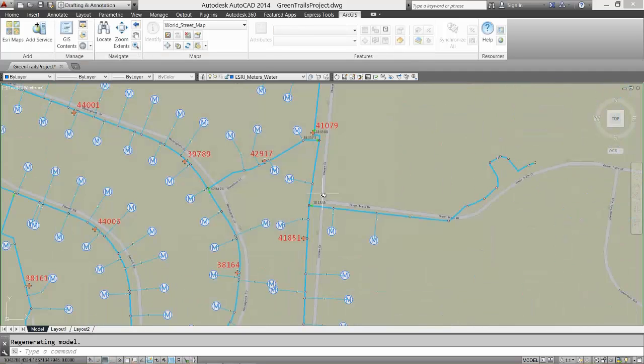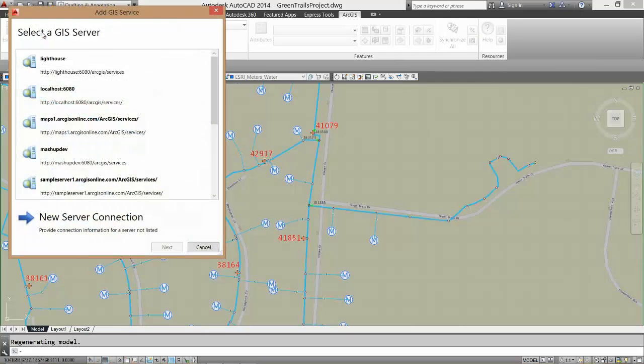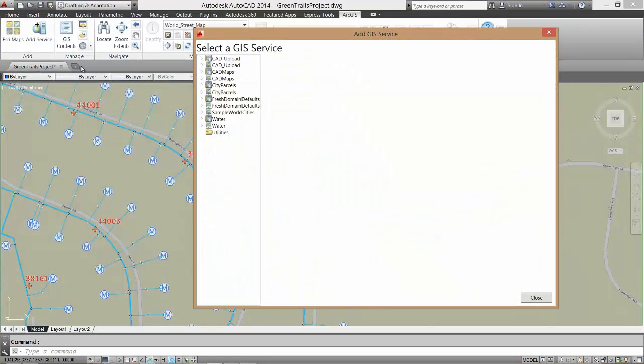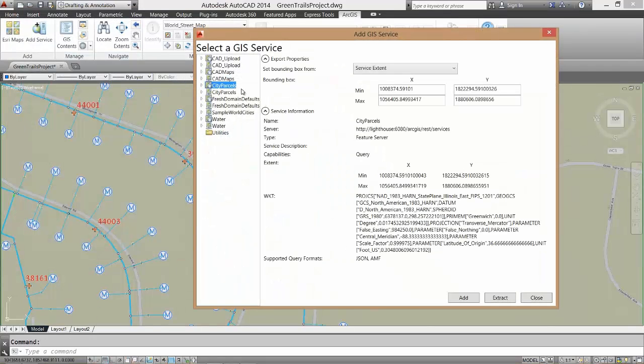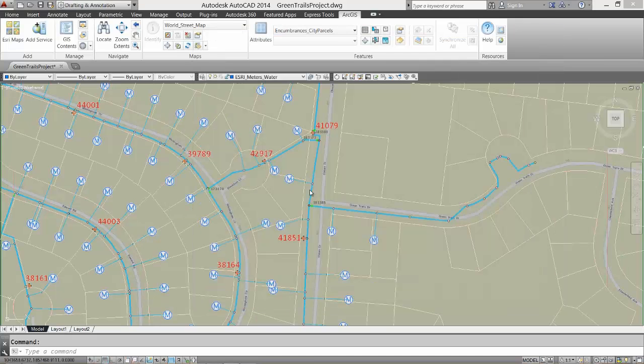To provide some engineering constraints for the location of my curb stop valves, I will extract a vector copy of the parcel boundaries from a read-only ArcGIS feature service hosted by the city. These become my own local copy. I am choosing not to retain a connection back to the source data. I can now use them to do my work as my own private copy of this parcel data, complete with their descriptive attributes.